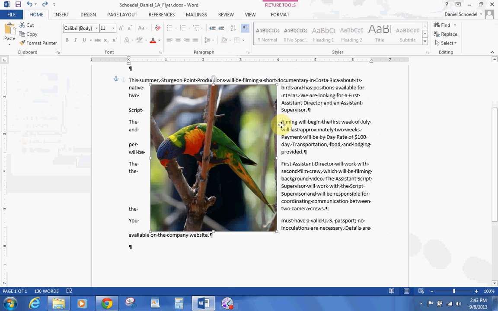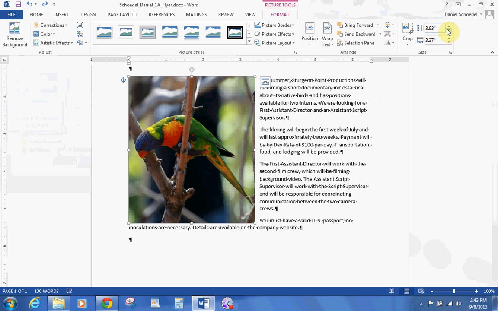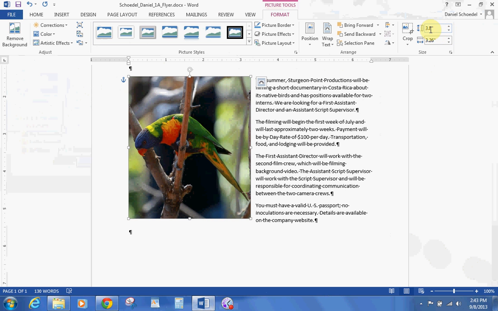Okay, so I can move it to here. It doesn't make a difference. The text wraps around the picture. Okay, the next part of the lesson talks about resizing, which I just showed you a moment ago. Ultimately, we're going to change the height of the picture, in the format here, to 3.8. So we can come over and type 3.8, or we can use the arrows to select it. And when you change the height, the width automatically changes along with it. Okay, let's go ahead and save that.